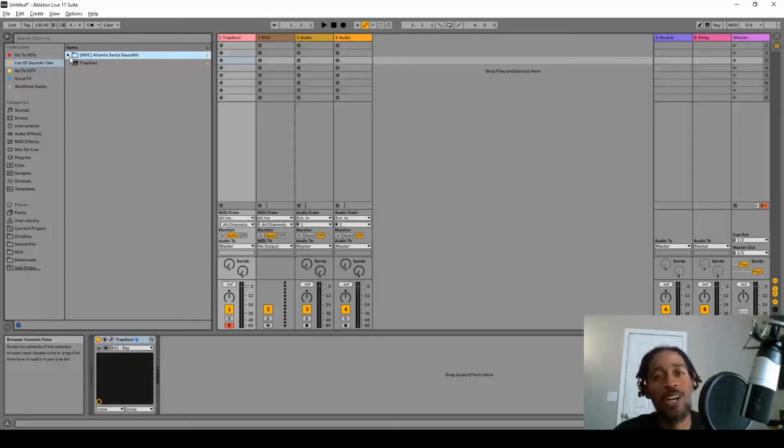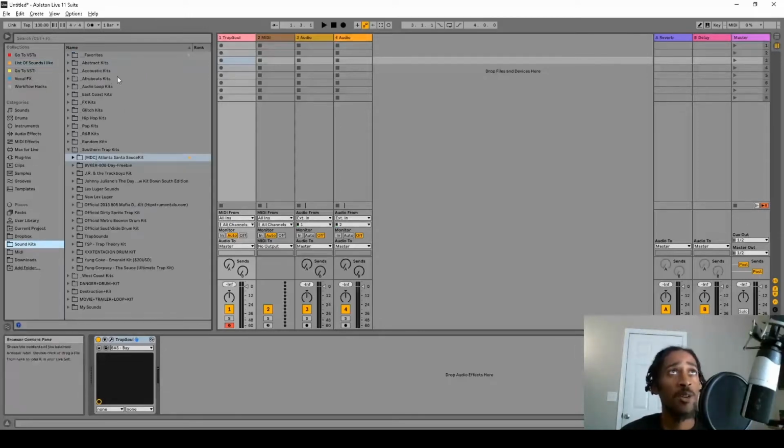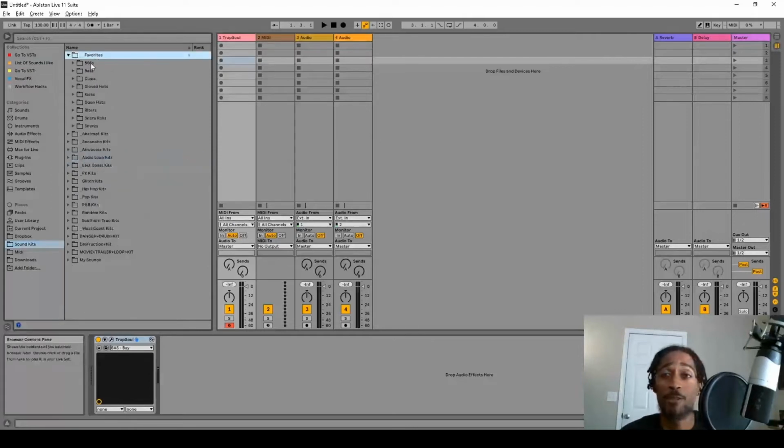So bonus tip right now, organize your sounds. Let's say you do have a bunch of sounds that you actually do use all the time. What you can do to even increase that workflow is if you come down to your sound kits, you see I have a favorites folder here. This is just a collection of all of my favorite sounds. So from all of these kits that I have, the ones I frequent and use the most, I just add it to my favorites. And guess what you can do with your favorites? You can even add that to your collection. So now you got your favorites inside your favorites.